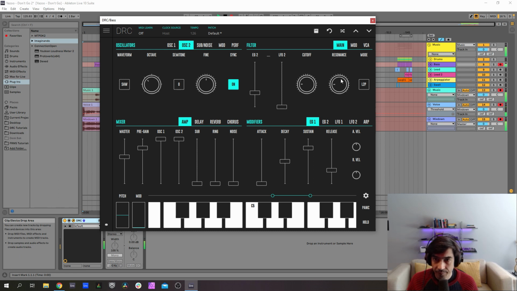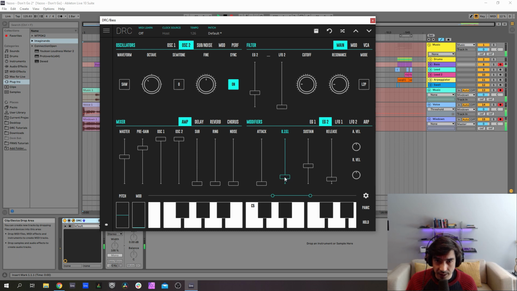Now go to the first envelope generator: attack at 0, decay at 500, sustain at 255, release at 218. Second envelope generator: 0 attack, 151 decay.